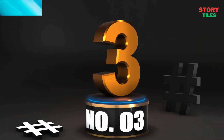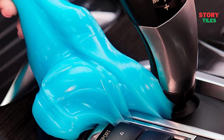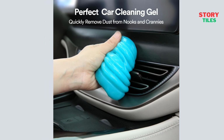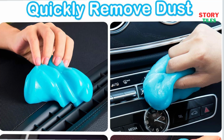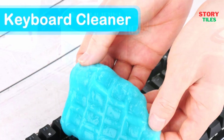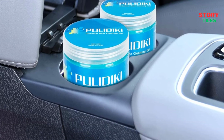Number 3. PULIDIKI Car Cleaning Gel Universal Detailing Kit. Perfect car cleaning tool. PULIDIKI Cleaning Gel for car detailing is designed to clean car air vents, steering wheel, console panel, storage bins, cup holder, door handles, dashboard and other hard-to-reach places. Car slime for cleaning is a car essential for women and men to clean your car.